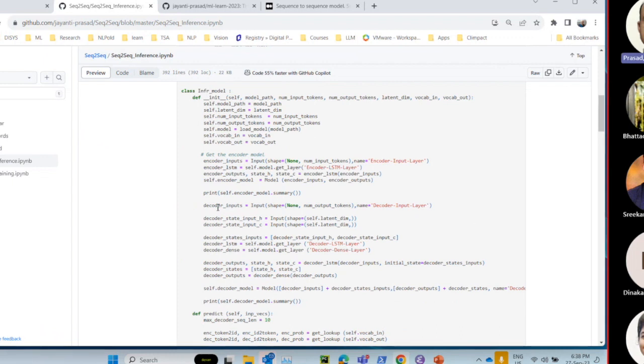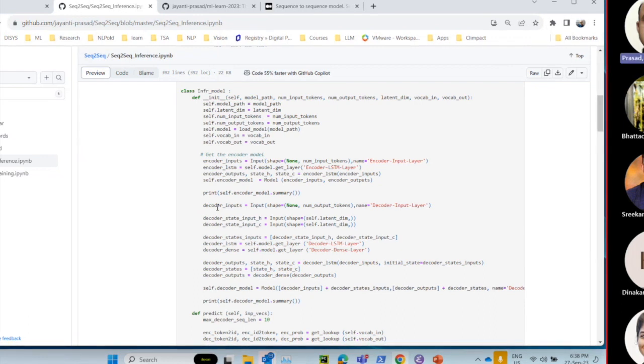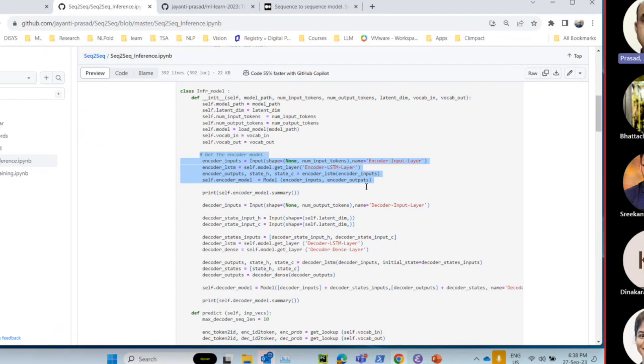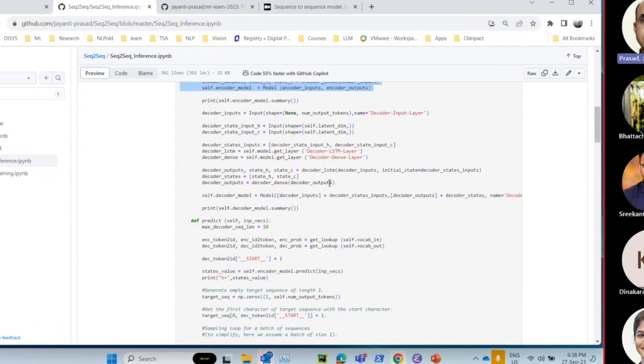For the inference part, the first thing we need to do is read the trained model, and then we get the layers from that, whatever layers we need, the trained layers. From these trained layers, we make something called the encoder model and decoder model. We reconstruct them. We could dump the encoder and decoder models directly also, that would also help. But in this case, I am actually reading the layers and building my encoder and decoder.